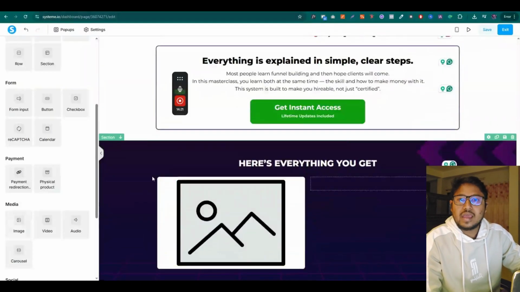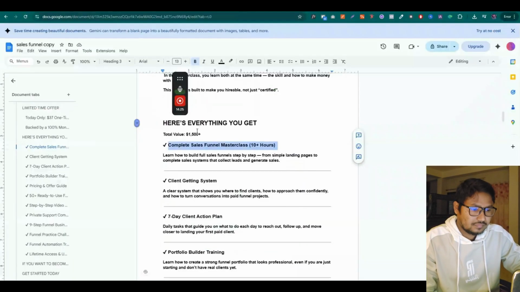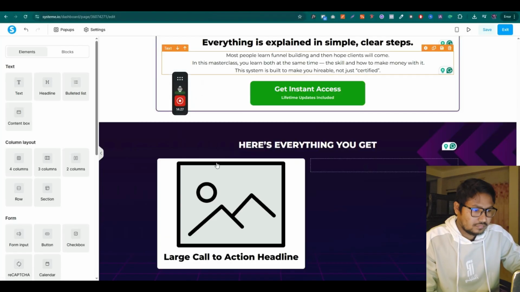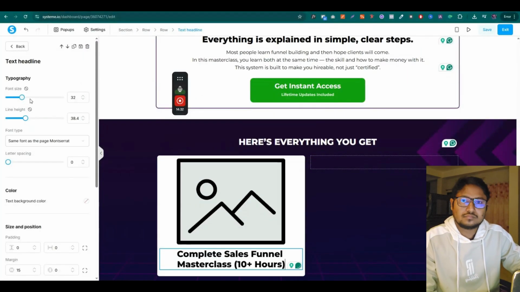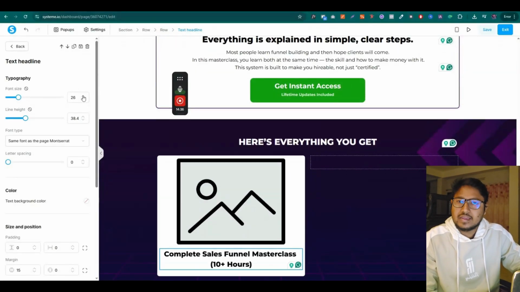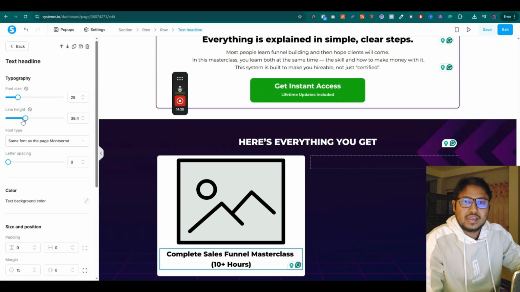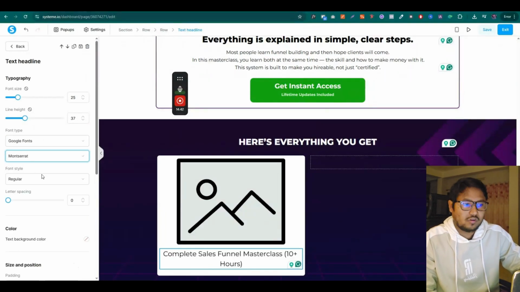Inside the row, we will add an image, a headline, and the details. We will adjust the font size, line height, margin, and padding. And also don't forget to add a border radius. So quickly add all those things.